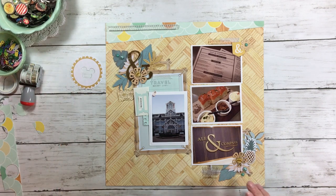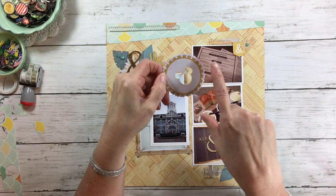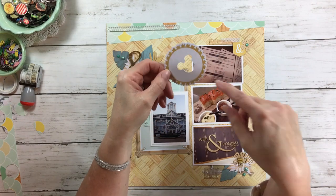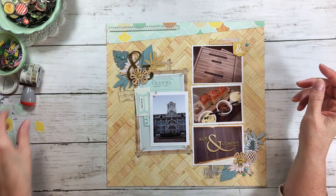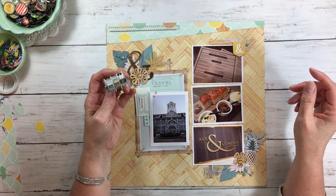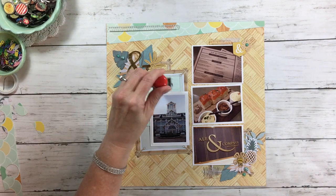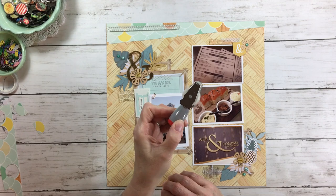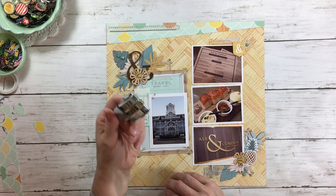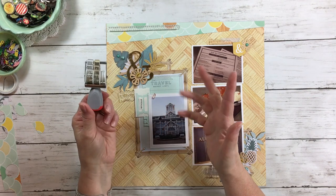Definitely look for the hidden Mickey. I wanted a piece of pattern paper for my Mickey head, but I don't want to just use a piece of paper. Always grab some die cuts and you could punch the center out — it doesn't matter if something's punched out the middle since it's for tucking. I also mentioned getting a roller date stamp — I'm not going to have any journaling, so I'm definitely going to put February 2020, stamped right in there where it says bucket list. You can stamp on your photos with a roller date stamp when you have dead space, just make sure you use Stays On ink.